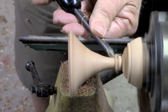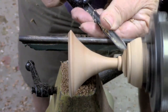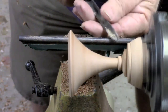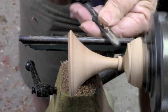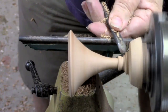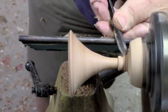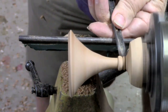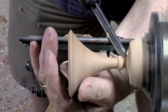All right, so that's our top right there. Now, we have to figure out a way to drill a hole in the top of it. And I don't have a drill bit long enough to reach through my headstock to get to it. So what am I going to do? I'll show you. I have a special drill bit that you can't get at a lot of hardware stores. But I'm going to tell you where you can get it. Okay, so we're going to cut this off.